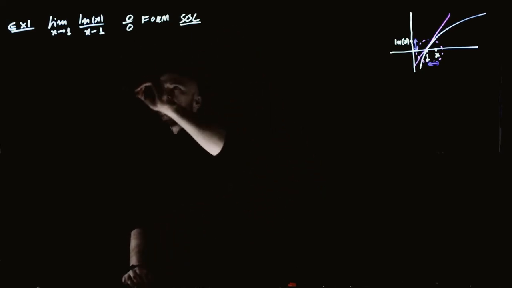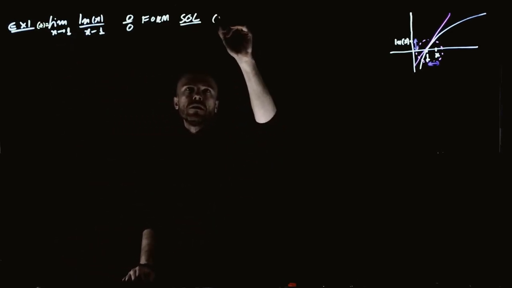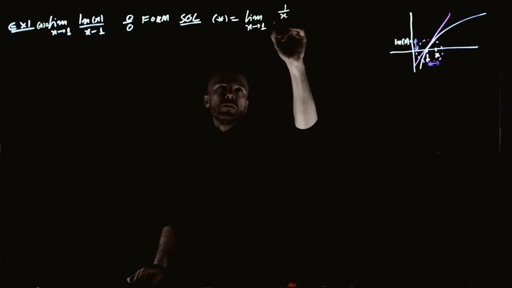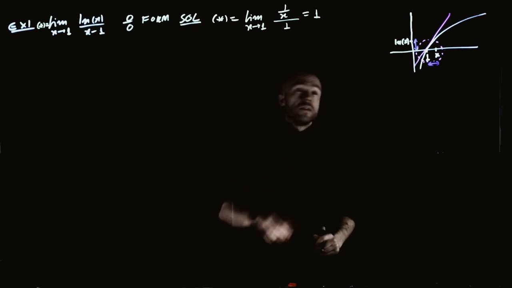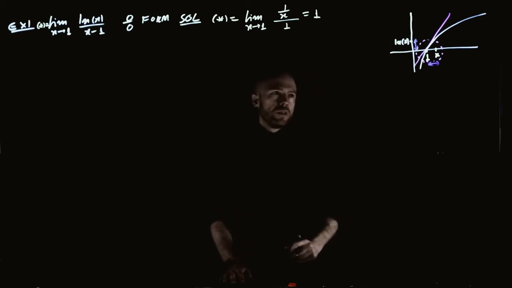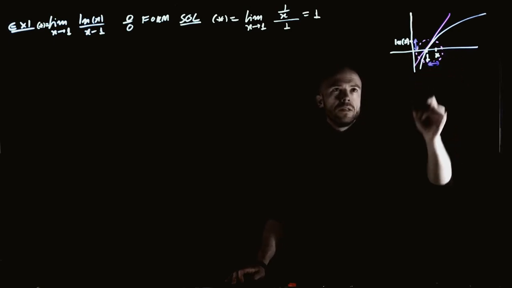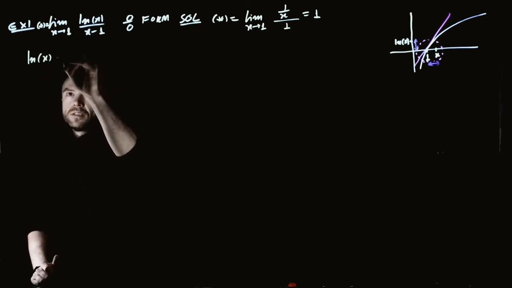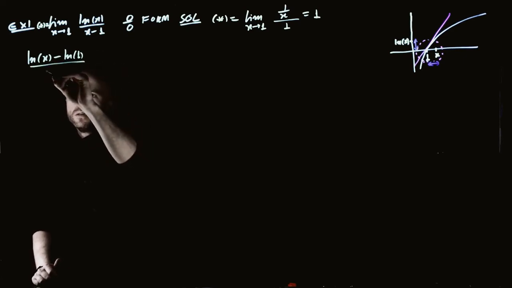So this thing, call this star. Star is what we have when we differentiate the top and the bottom. The limit as x tends to 1, differentiating the top is this, differentiating the bottom is this, yeah, and then sure enough it's 1. Good, so it gets to what we expected it to be in any case. And if we think a bit more about this kind of reasoning, what are we comparing? We're comparing this quantity to this quantity, right? And if we look at this, log of x is the same as log of x minus log of 1, because log of 1 is just 0.